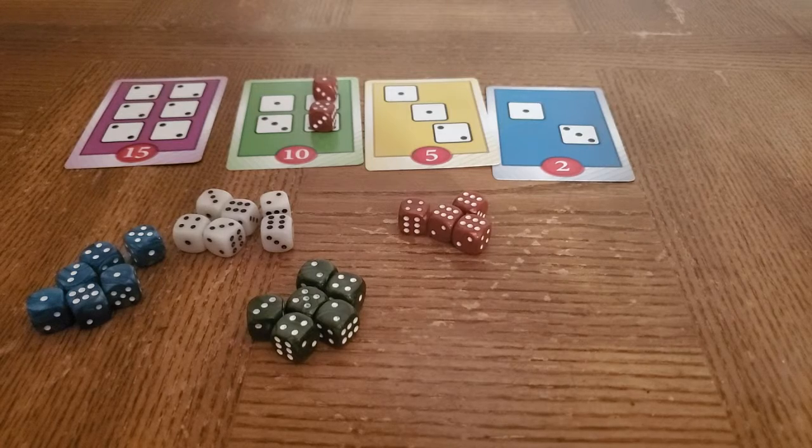As for replayability, well, as I mentioned, we play this a lot. Each game is a little bit different, with it being a scoring game, and kind of in the sense of Yahtzee where you're trying to hit certain numbers. It is definitely something that is replayable. Wouldn't go through and play it too much in one sitting. It does tend to get on people's nerves if they're not winning, but overall it is a fun game.